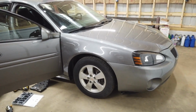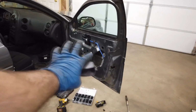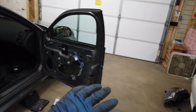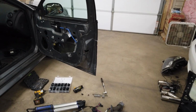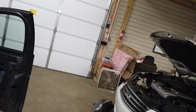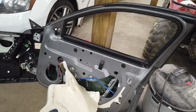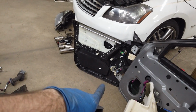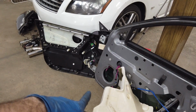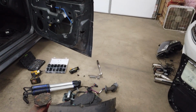Alright, so before I called it quits, I was like, you know what, I'm going to tear into this door. Turns out I have to change the whole wiring harness out on this door because there is no crash sensor in the door, which is the reason why I'm getting the light. The harness is just not set up for it. So the glass is in this one and it's down, and I already unhooked this, so technically I could plug this into the harness and put the window up and then work on it from there. It's really not too bad.